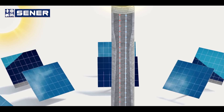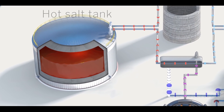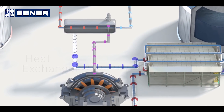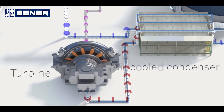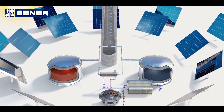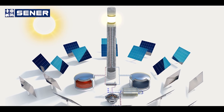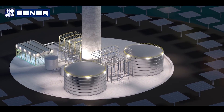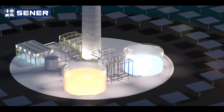The company has also been responsible for the design and manufacturing of the high-powered receiver in collaboration with Moroccan companies. Noor III is also equipped with a molten salt storage system that allows electricity generation for eight hours without solar radiation and guarantees the dispatchability of the facility. Along with all these key components, Sener has developed the integrated control system of the receiver and the solar field.